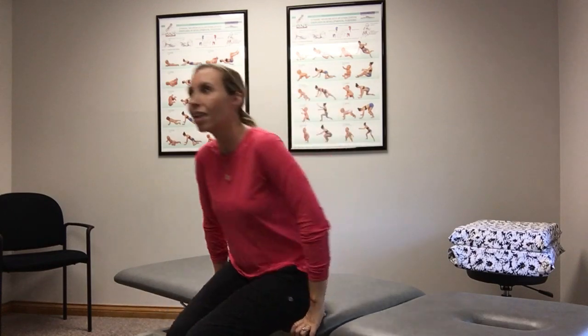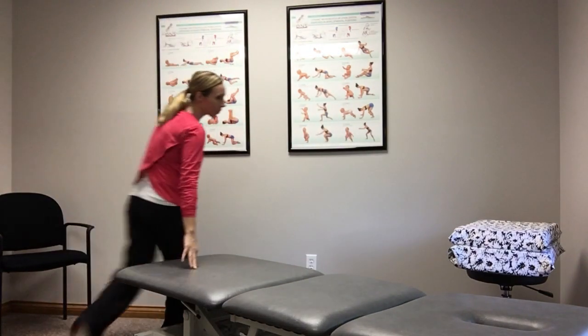Oftentimes, if the baby's head is not down, the OB will not deliver the baby naturally. They will have a C-section. And a lot of moms out there want to avoid a C-section. So the best way to do that, in my opinion, is a natural approach like the Webster Technique to open up the pelvic outlet to allow the space for the baby to move. Today I'm going to show you, with my assistant Tina, who's not pregnant, a little bit about the Webster Technique so that you have good information on how that technique works.